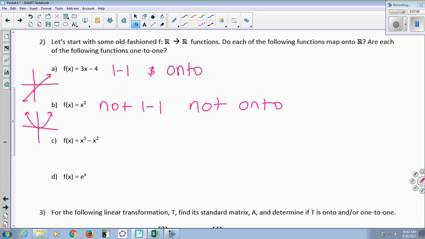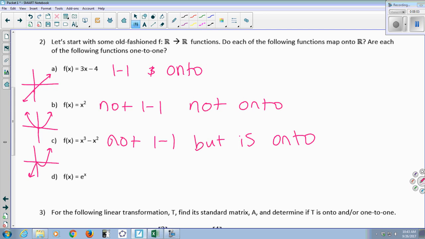All right, f of x equals x cubed minus x squared. I think this looks something like that. Is that one-to-one? No, there's this little blip here where it fails the horizontal line test. Not one-to-one. But is it onto? Can I build every real number? Yes, the range of this function is negative infinity to infinity. It covers all the y values as outputs, so it is onto, it maps onto its codomain. And when you say a function is onto, that's shorthand for saying the function or the transformation maps onto its codomain.